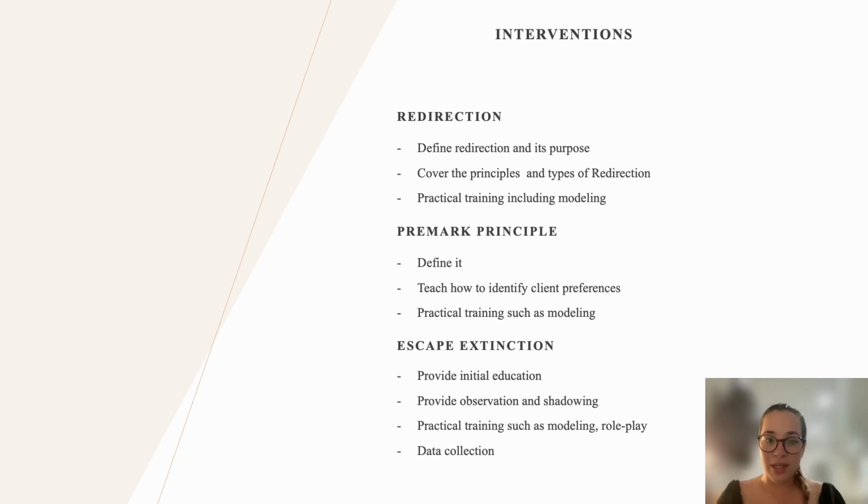And then for escape extension, we want to provide initial education as well: what it is, its purpose, how to do it, its importance. And we want to provide observation, shadowing, and practical training such as modeling and role play, to get the new staff to really understand how to implement it. And then we want to train the new staff on data collection and analysis of data for all three interventions.